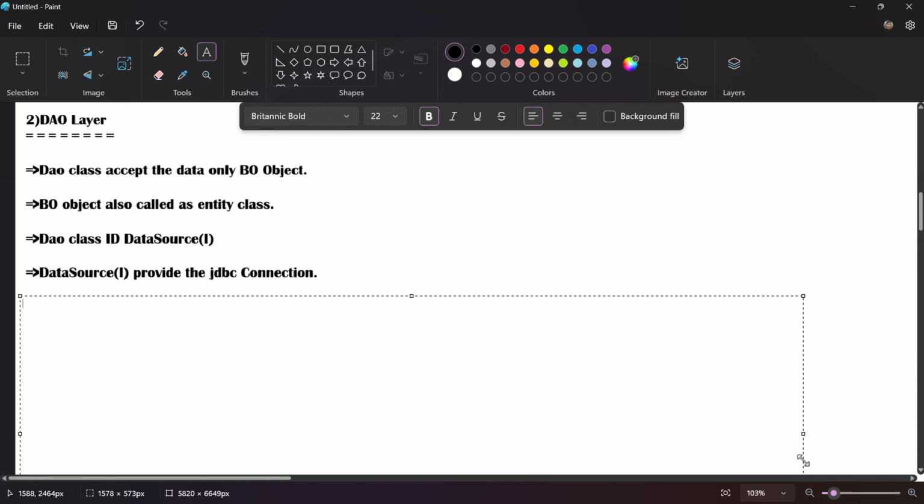Another layer is the service layer. The third one is the service layer.